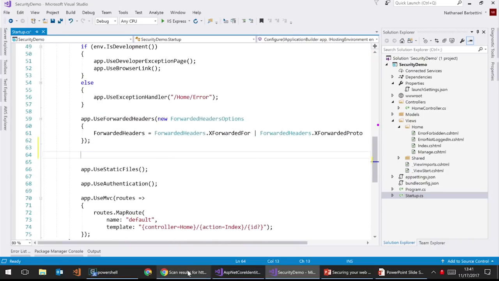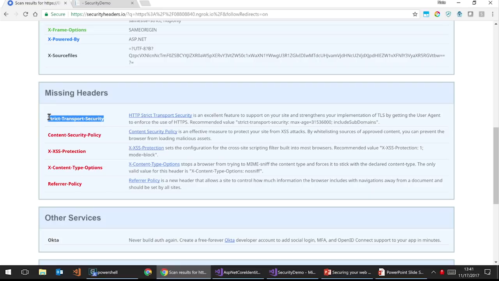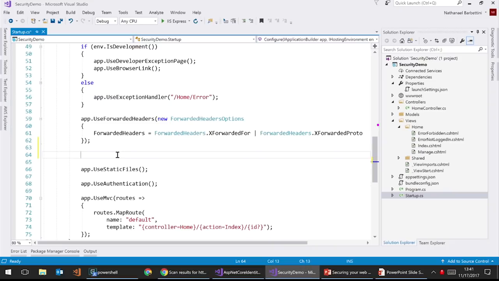One of the recommendations from securityheaders.io is that we return the Strict-Transport-Security header. It's a really cool header that gives you an additional enforcement of your HTTPS site. We're already returning the site over HTTPS, and we're also redirecting from HTTP to HTTPS. So if someone tries to access it over HTTP, the site is going to redirect. However, that still means they're going to connect at least one time over HTTP.